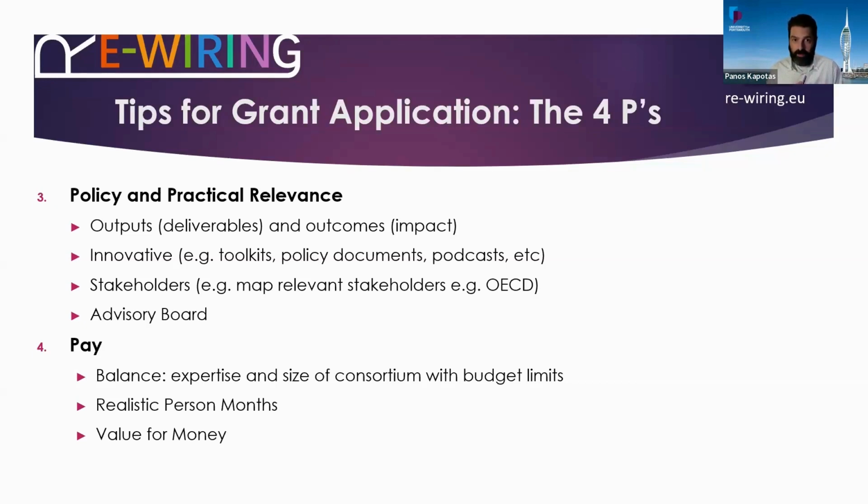And Karen, back to you to talk about it. So our last top tip is about pay, which is essentially the budget. Susanna had mentioned this, but what you want to do is balance the expertise with the size of the consortium, because like most European calls, the budget is about 3 million euros. If you have 6 partners, you're looking at about €500,000, and there's always a top slice for project coordinators, because obviously they have to hire a project manager to coordinate everything. So you're looking at about just under €500,000.